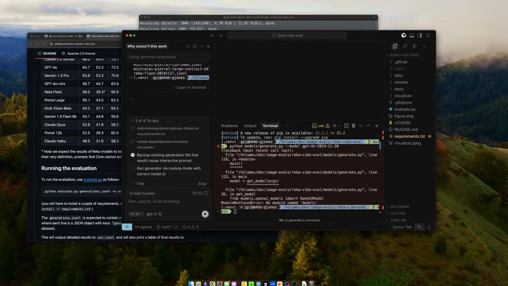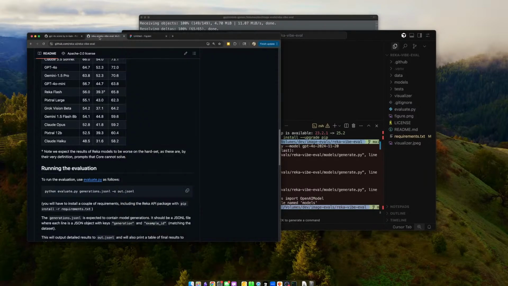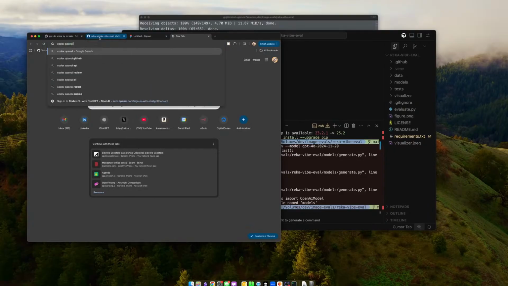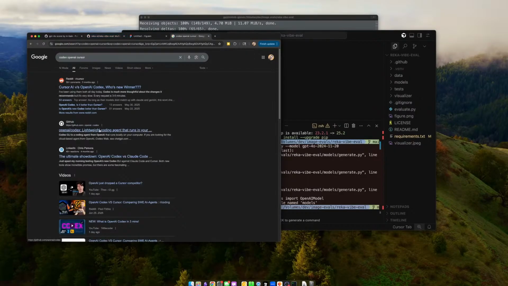I guess while it does this, let's go ahead and get Codex. Can I install it in Cursor?